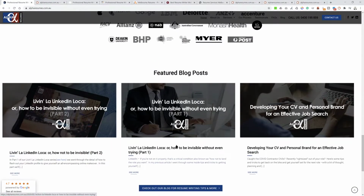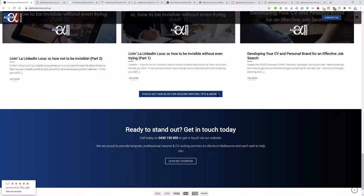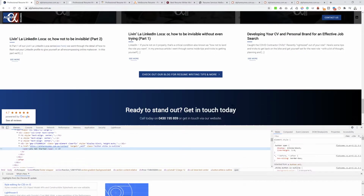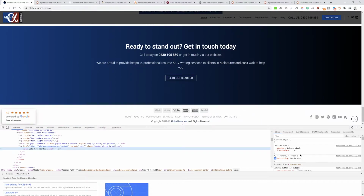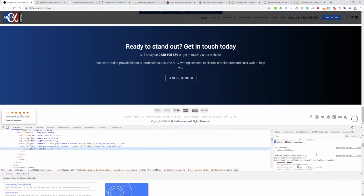So let's get started. Yeah, let's get started can be a nice button, but I would suggest having it the other way round. This button here has a large amount of contrast with its background. These outline buttons actually show up a lot less, so I would suggest having that the other way around. And again, I'd just make the text bigger. I don't think it needs to be quite as small as it is. I may or may not be able to find quite how to do this.